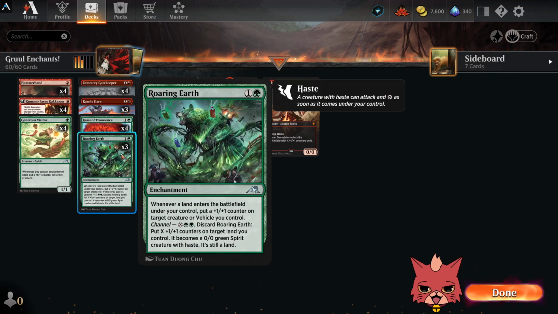We got 3 Roaring Earths. So 2 mana enchantment, and when a land enters the battlefield under your control, put a +1/+1 counter on target creature or vehicle you control. It also has a channel ability on here too, where you can pay X in double green, discard Roaring Earth, put X +1/+1 counters on target land you control. It becomes a 0/0 green spirit creature with haste. It's still a land, so you're not going to use that channel ability too often, but honestly, you never know.